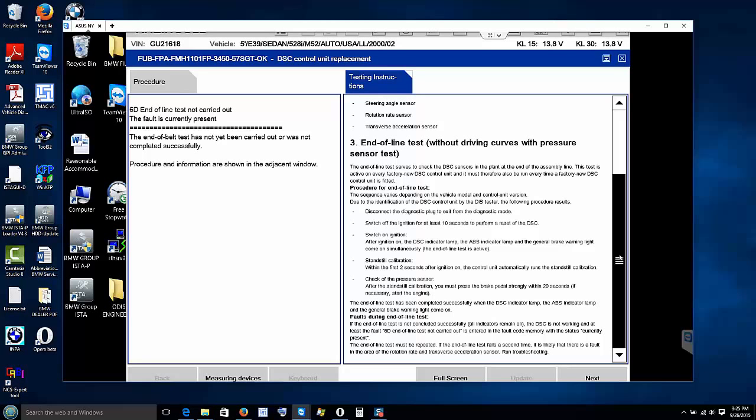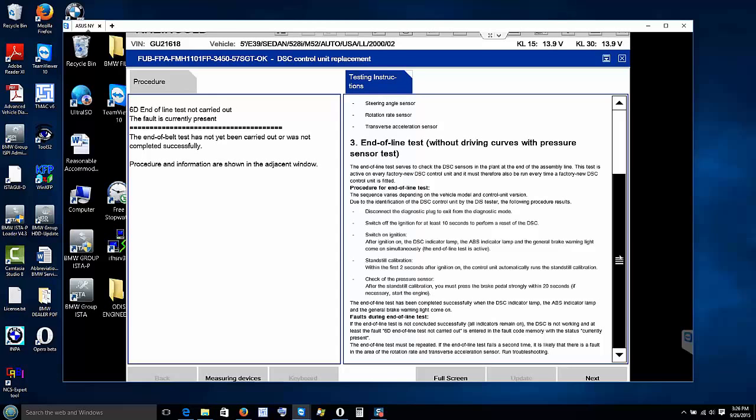It says disconnect the diagnostic plug to exit from the diagnostic mode. Switch off the ignition for at least 10 seconds to perform a reset of the DSC. Okay, disconnect the diagnostic plug to exit from diagnostic mode. Okay, I see. So switch off ignition. Don't do that yet, you know. No. Yeah, don't do it yet. Switch off the ignition for at least 10 seconds to perform a reset of the DSC.